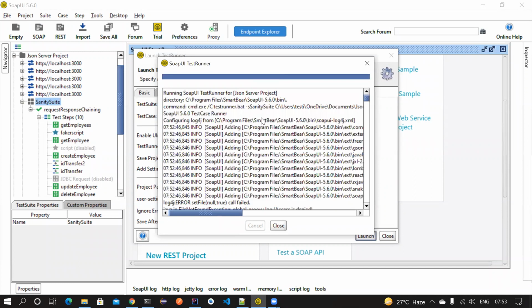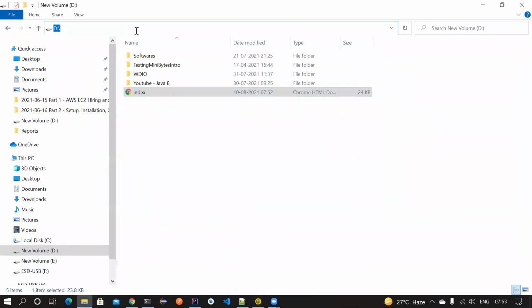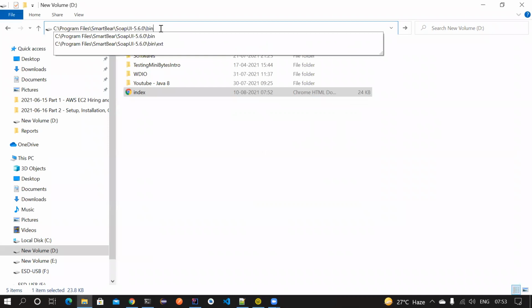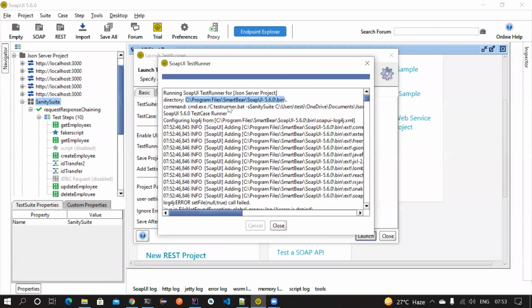If you want to exactly use it in the command prompt, then you can copy this particular statement, go to the bin folder there, and then there is a test runner.bat.